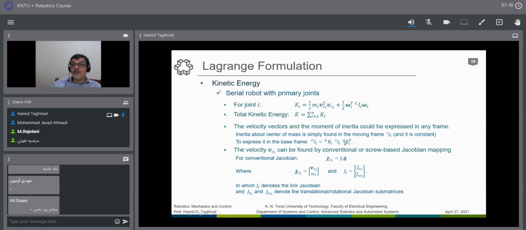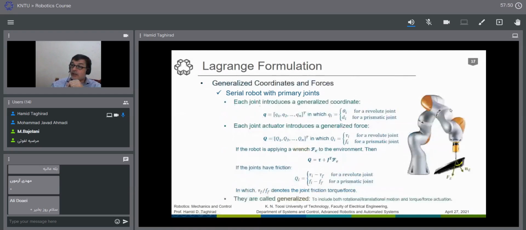And what about the velocities? We can use the Jacobian, but a particular Jacobian, which we call the Jacobian J_i. Usually we use the Jacobian for the end effector or for the wrist. These were two particular points of interest in Jacobian analysis. Here, we need not the wrist or the end effector. We need the velocity of the center of mass of each link. We have a number of links, and the velocity of the center of mass of each should be found.